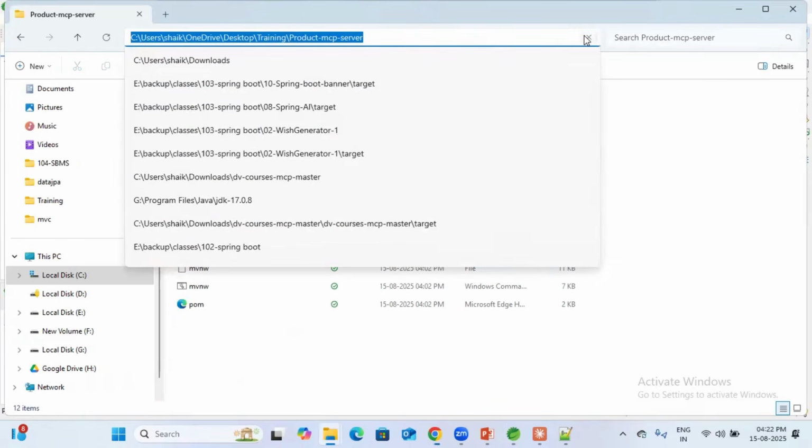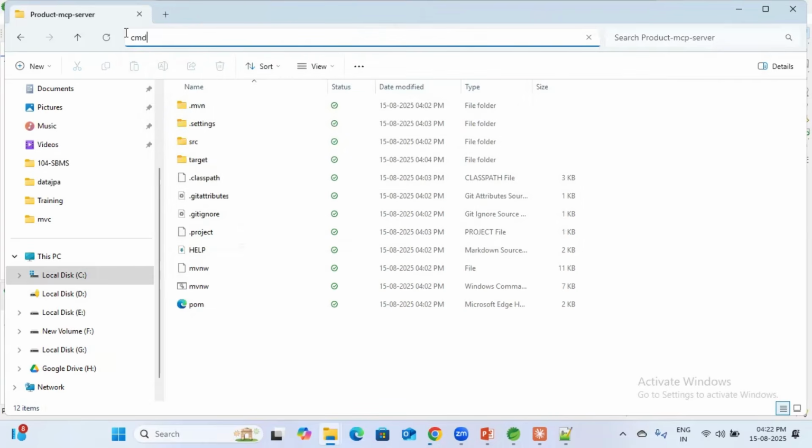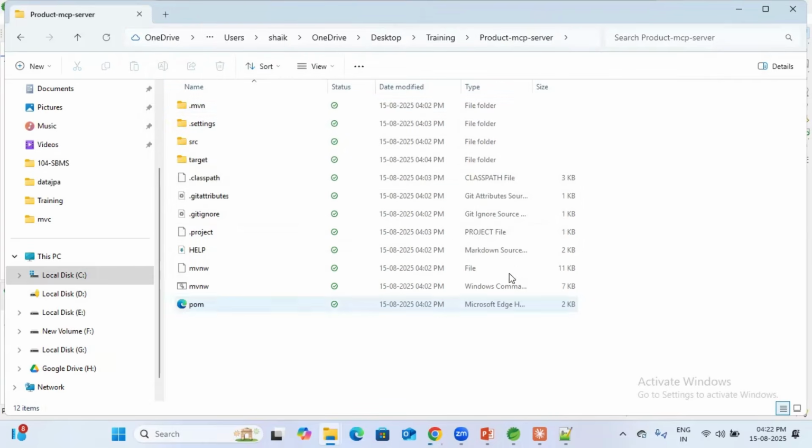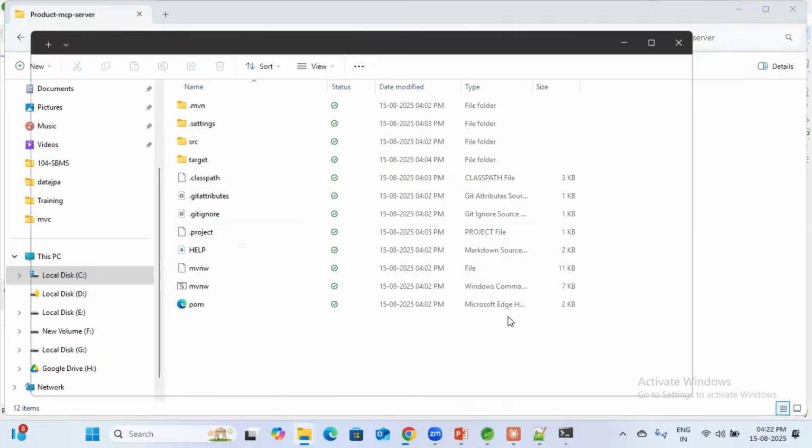Open the command prompt from this location. Maven should be installed in your machine. Type cmd and press Enter. The command prompt will open at this particular location.